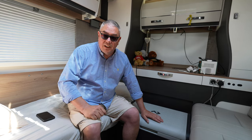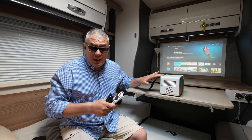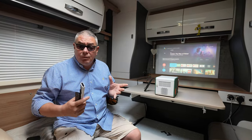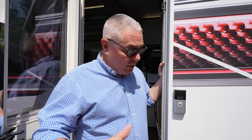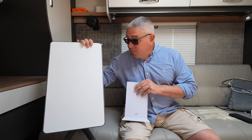In the back for the boys we've got a BenQ GS50 projector. I've put a PVC banner screen on there velcroed over the window — in daylight you can still kind of see it, but at night it's perfect. Sometimes in the evenings they'll take it outside and project onto the side of the motorhome and even play the Nintendo Switch on it. A lot of you ask about our Ring doorbell — I originally put one on our old motorhome because I had a spare, but it was such a good security deterrent I bought a new one for this motorhome. We've also installed an indoor Ring cam so we can keep an eye on the inside too.